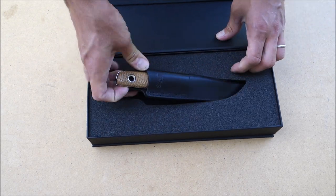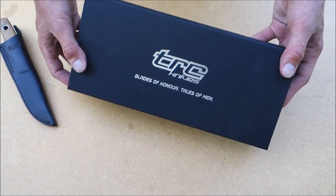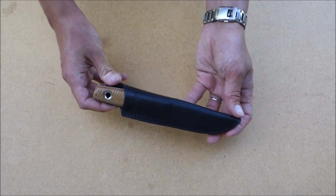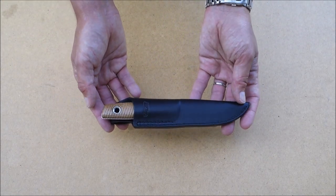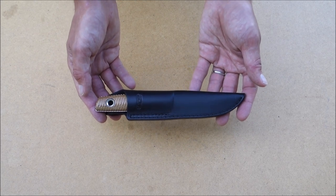Let's see, taking the knife out and removing this nice looking hard box. So here is the knife. This is by far my smallest and lightest knife by TRC.